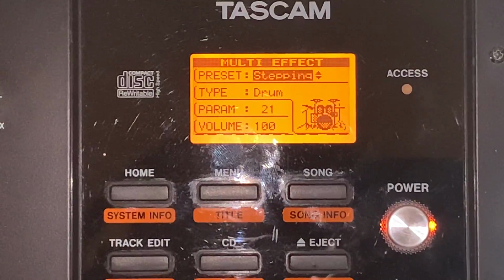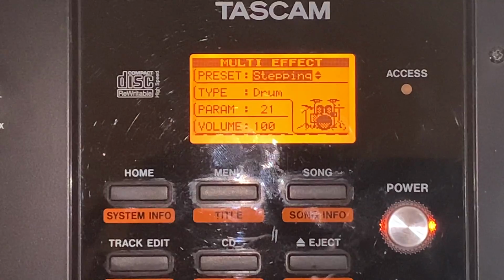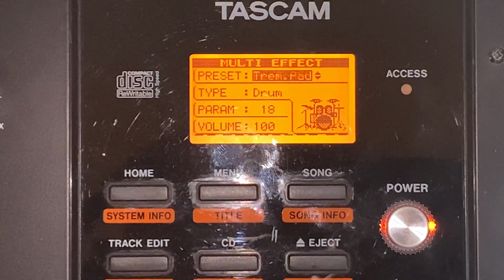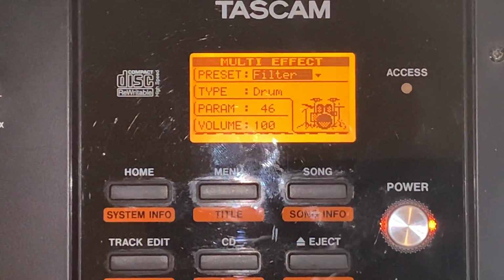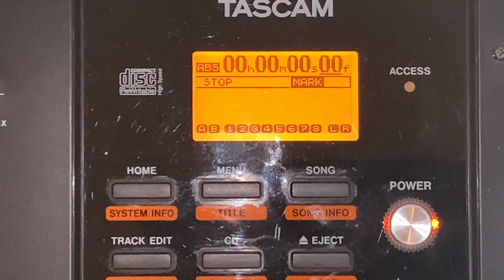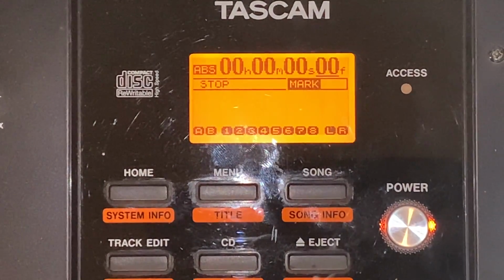Okay, we're here to drums. Groove, sleeping. Lo-fi, some reverb, compressor, filter. Okay, and that's all. So that just gives you kind of a quick overview without playing through each one.